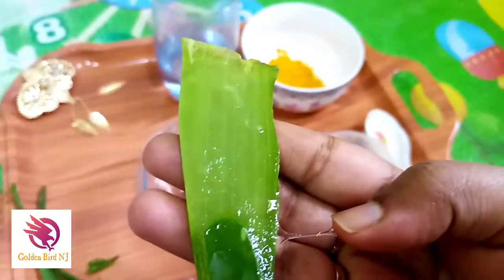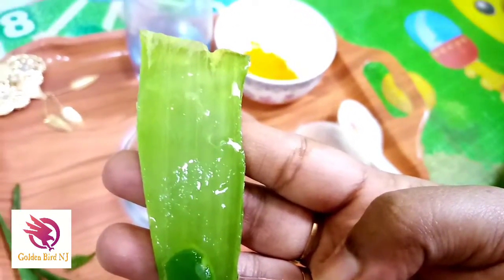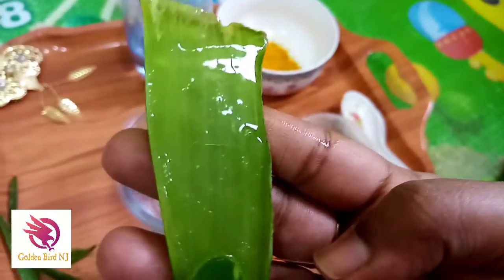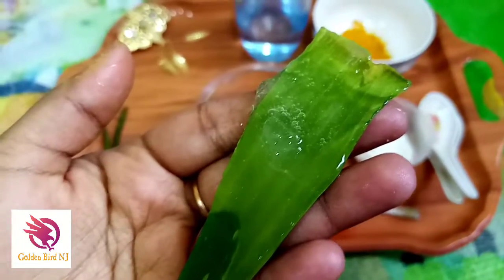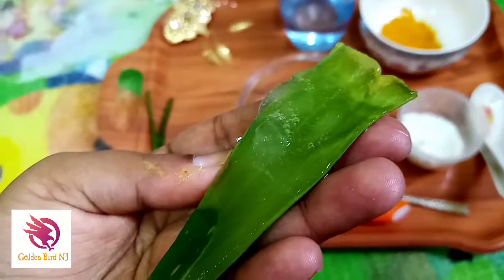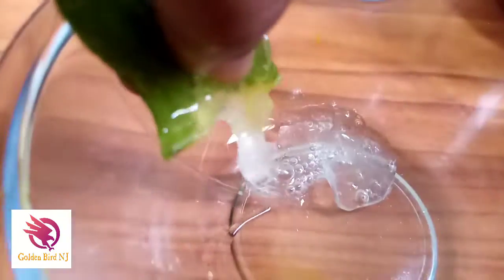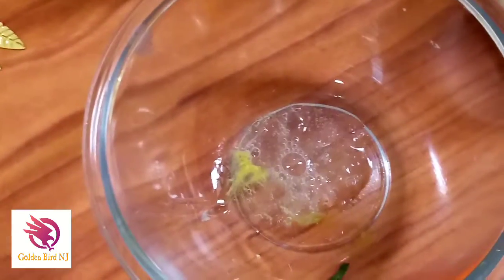I have taken a bit of aloe vera and you have to peel off the upper and lower skin. I have just peeled off the skin. If you remove the lower skin also, then you have to grind it in a mixer. I'm removing the upper skin and peeling it off with a spoon — just like this, smashing it off with a spoon to get the juicy gel layer, which I'm now pouring into this bowl.